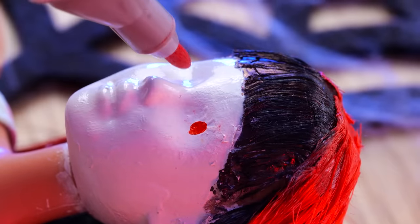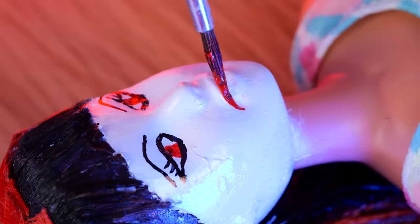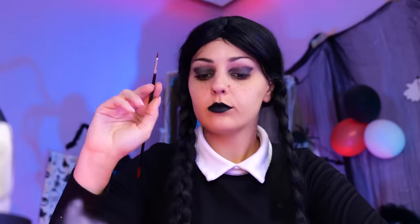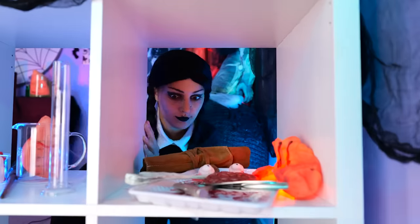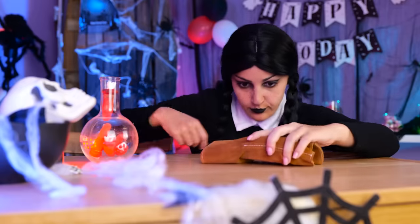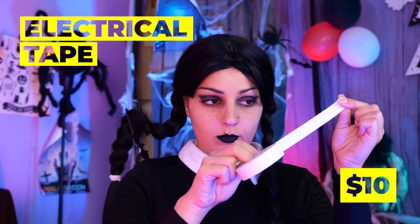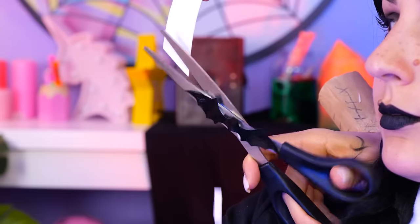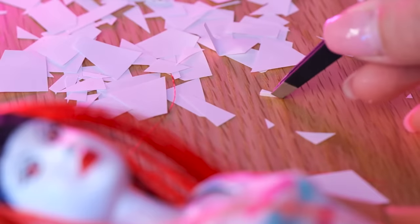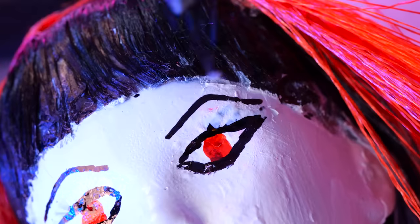Add some eyes. Can't forget the lashes. Now for a pair of bright red lips. Got anything else we could add? Huh, great idea. Take some tape. Thank you, Thing. And cut it up into little pieces for the perfect vampire fangs. Let's add a little mascara while we're at it.